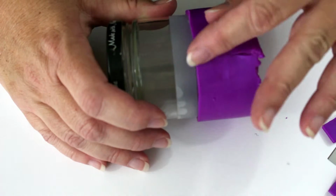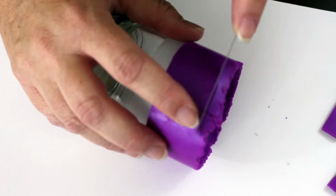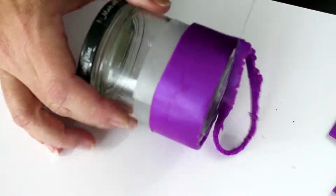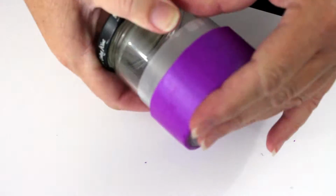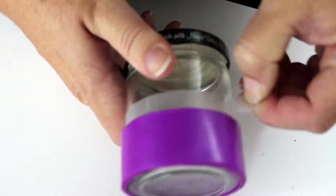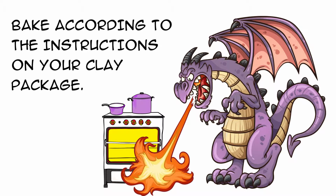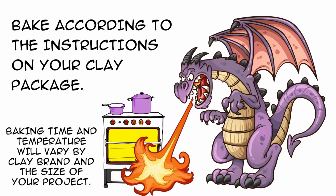Trim and join the ends. Then evenly cut around the bottom of the jar. Once your edges are smooth, remove the tape before baking. Bake according to the instructions on your clay package. Baking time and temperature will vary by clay brand and the size of your project.